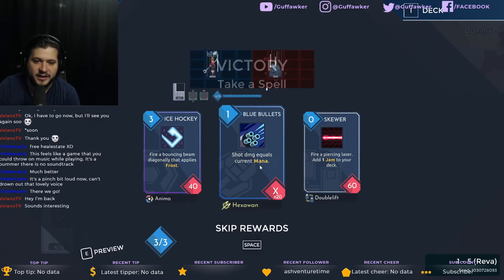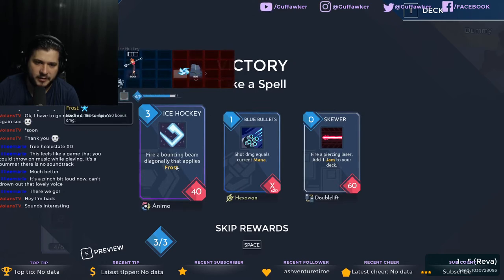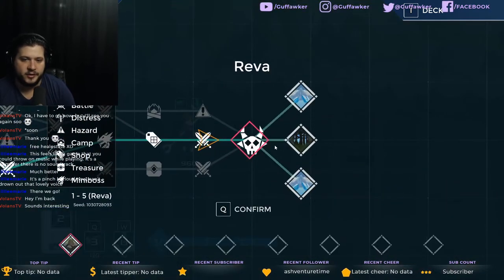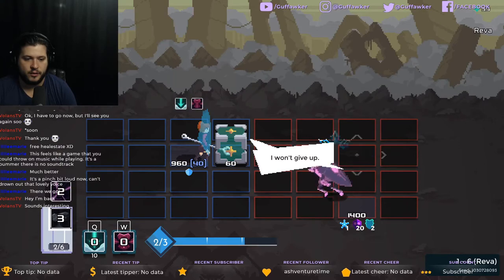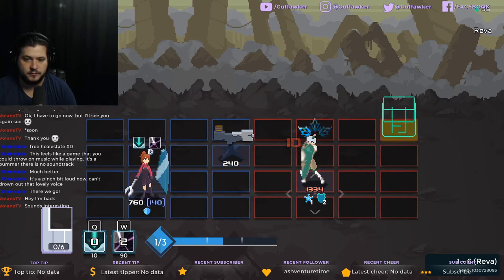Fire a bouncing beam diagonally. Shoot damage equal to mana. Fire piercing beam. Let's skip these. We don't want any of these. Oh, diagonal wouldn't have been a bad idea because we could have chilled behind our turret. But this is fine. Just throw those away. Okay, that's our wall. Oops. Oh, that was bad. All right, start blasting.